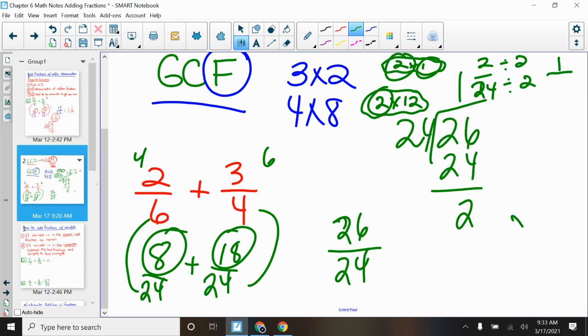And then what's 24 divided by 2? 12, which is the other number in my brain bubble. So the answer still becomes 1 and 1/12. But it took you longer to get there, didn't it? I just saw 24 first, but then I just split in half. I just wanted to share that with you because I don't want you to think that it's impossible to get the right answer if you don't pick the least common denominator. You can get there, you just may have to do more work before you get to the finish line, okay? The only way we get better at this is by trying and practicing some.